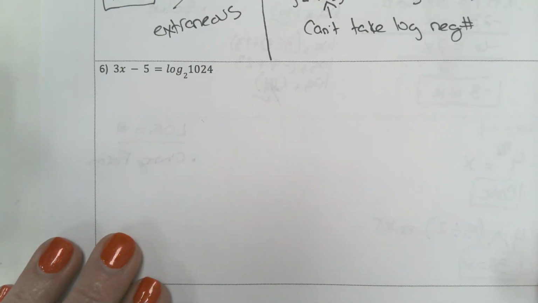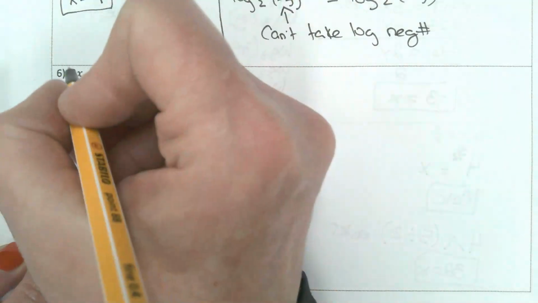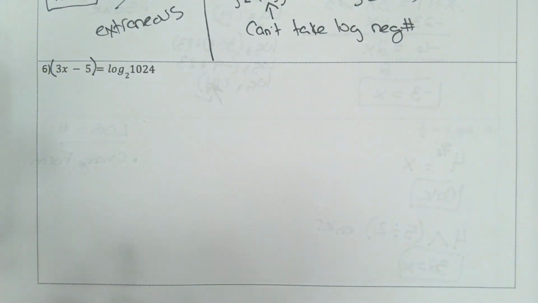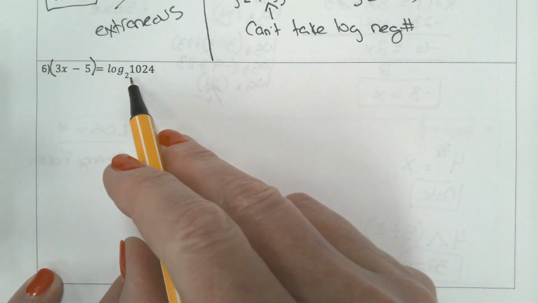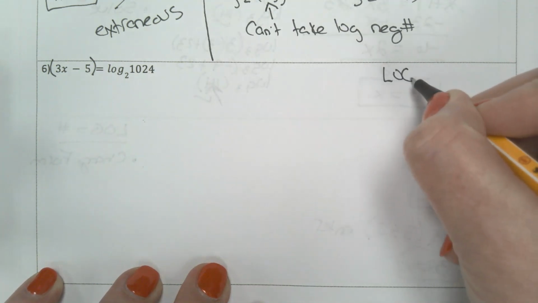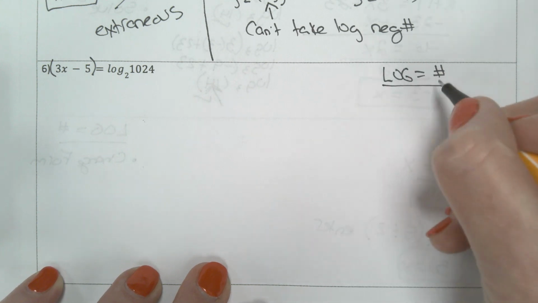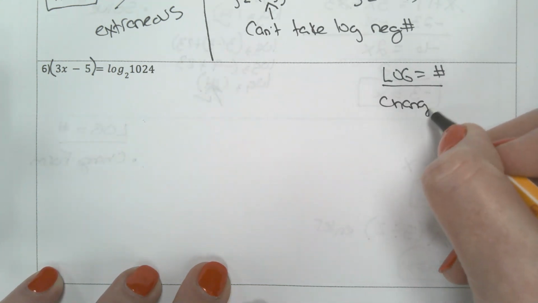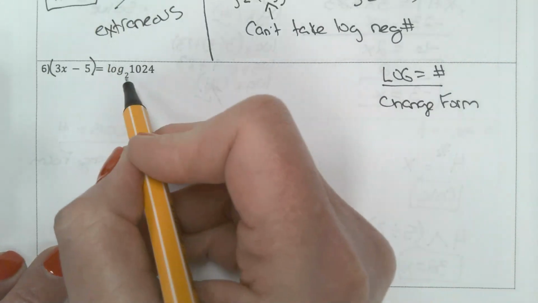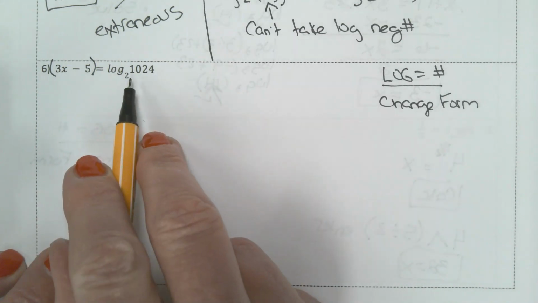And last one. So I have an expression, so this 3x minus 5, that is traveling together as 1 unit. And so I have a log here equals an expression or a number. So I am going to do log equals number. And anytime you have log equals number, you need to change form. So when I change form, and it's kind of backwards too. We haven't had the log on the right side.